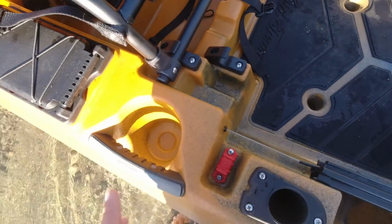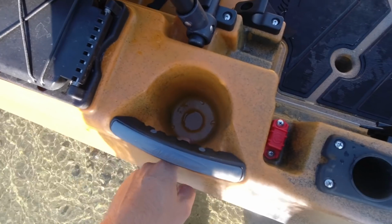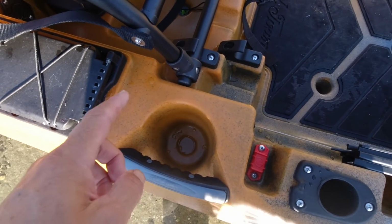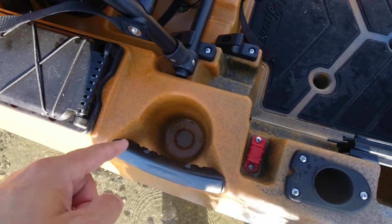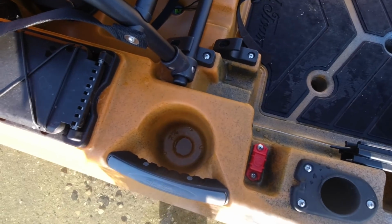Another complaint, it's a small complaint, but still a complaint nonetheless, is these cup holders don't have drainage. And I know what I'm going to do with these cup holders. I'm going to throw bait, oils, and things in here, and they're going to get so nasty, and it's going to get so hard to clean them out. It's going to annoy me.